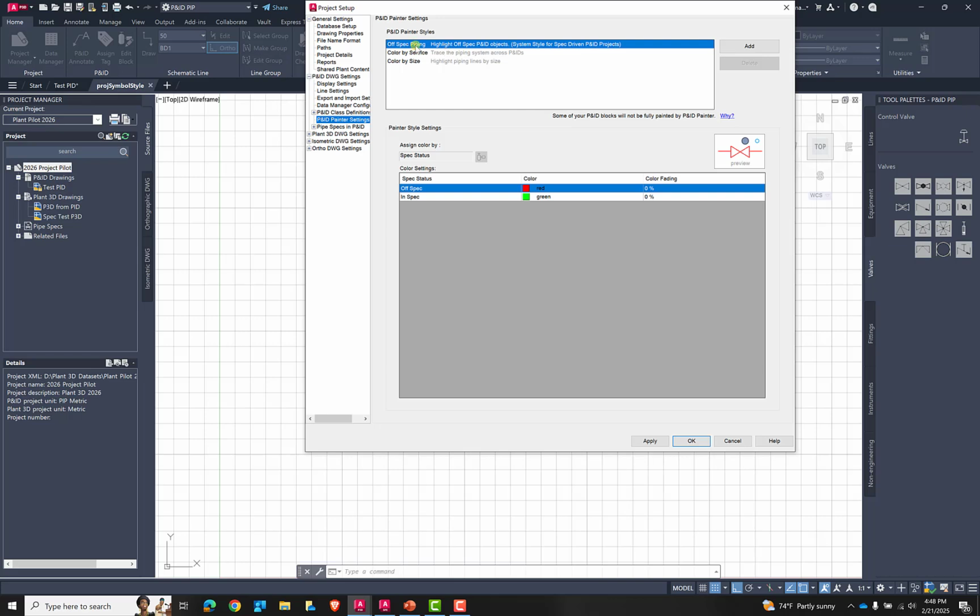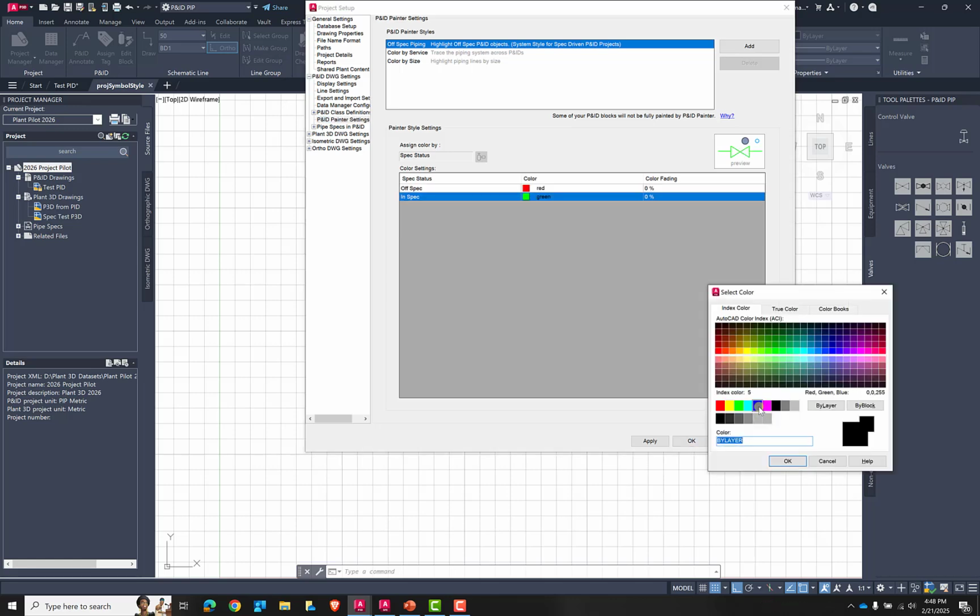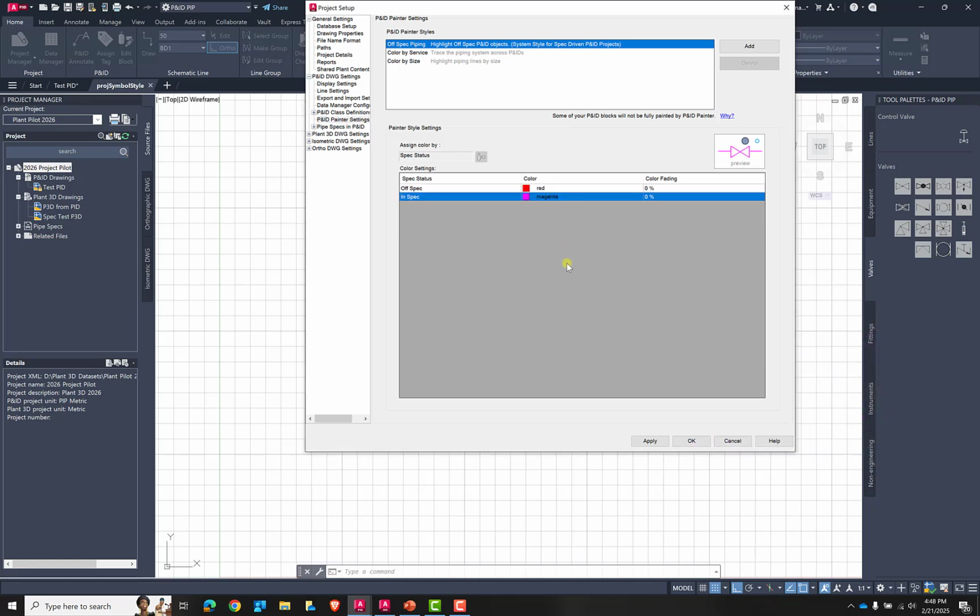Now, this allows me to select some display sets for certain criteria, like in this case, something that is off spec to be highlighted as red, and the ones that are in spec, I can also give it another different color, like say magenta.